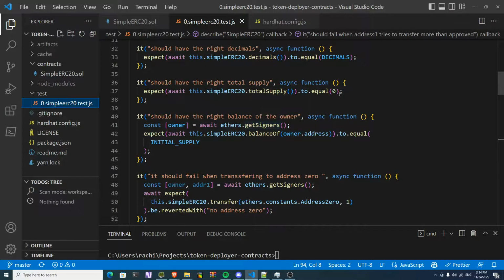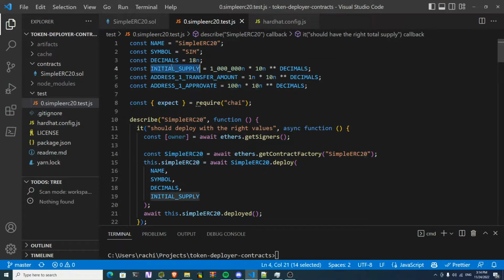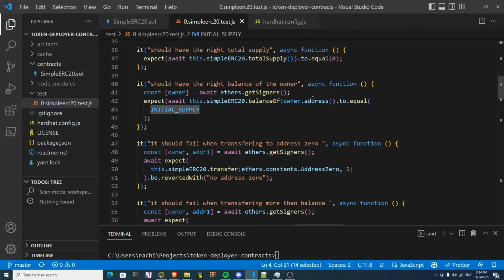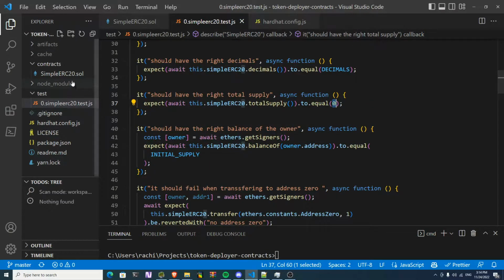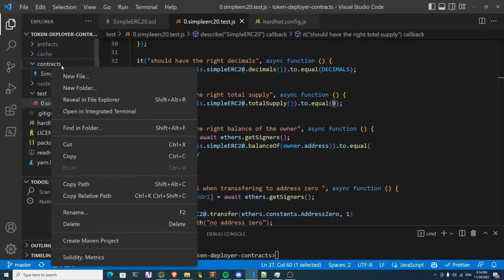And this is the test that is not failing, because we're expecting it to be 0. Well, in reality, it should be the initial supply, right? So that's the issue here. So we're doing the wrong test. And I want to show it now because later we're going to stumble into it, and I want to show you how we will stumble into this issue and why the tests are very important.